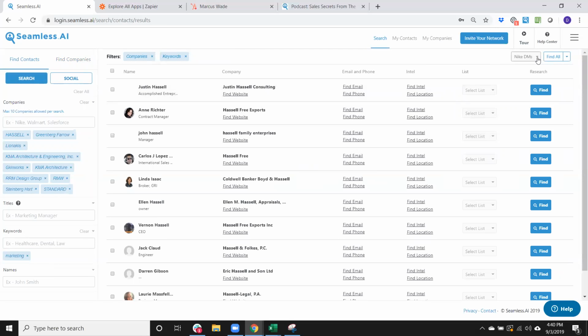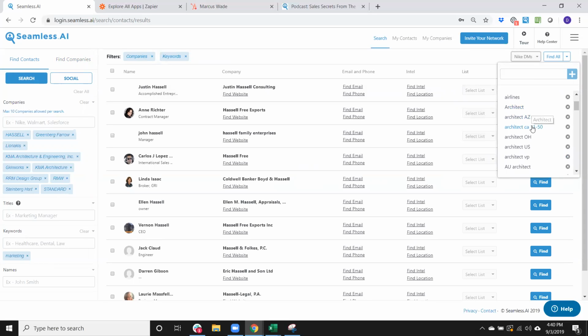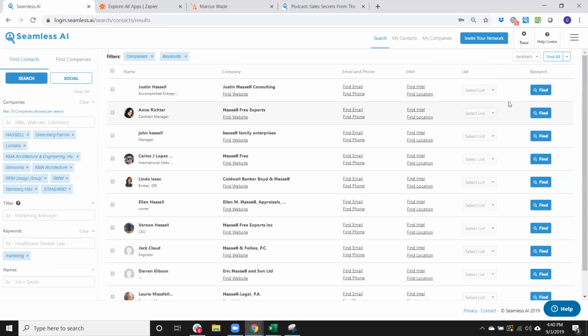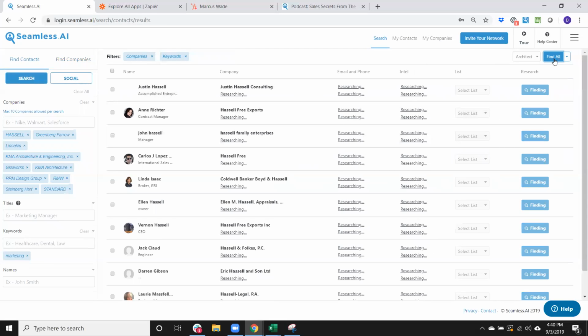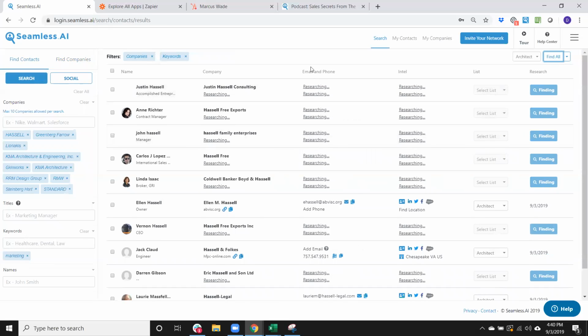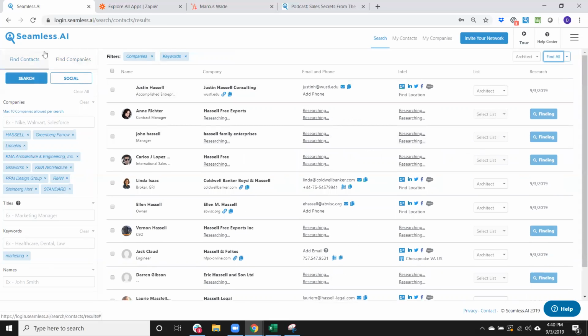Now I'm going to go ahead and set a list here. I've already got one, I think, for Architect California, right? But I'll save it to a general architect list for now and pull those contacts in. So that's one way to go about it, right? We do tie these features together so that you can stay in the app if that's what you want to do. Part of the benefit there is you're able to use our real-time search engine to find this data, and you're not relying on any outside sources.